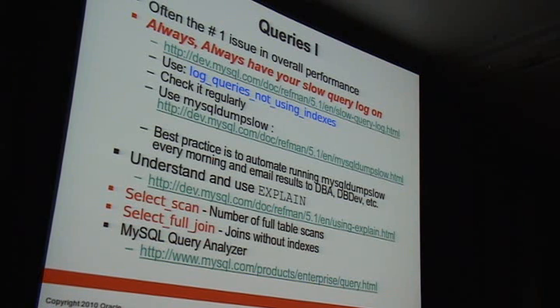As part of the enterprise service, you can also get the query analyzer that will give you an even more detailed look, drilling down into your queries. But at a minimum, you'll want to have the slow query logs so that you can catch the ones that are slow. You can also log queries that don't use indexes. That's part of the slow query log to begin with.